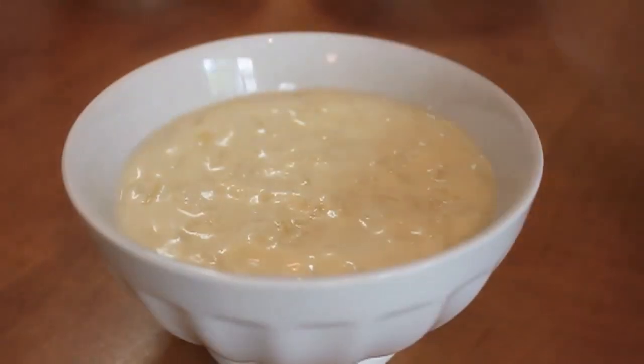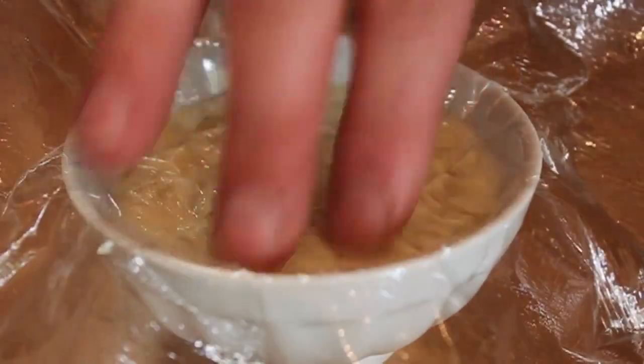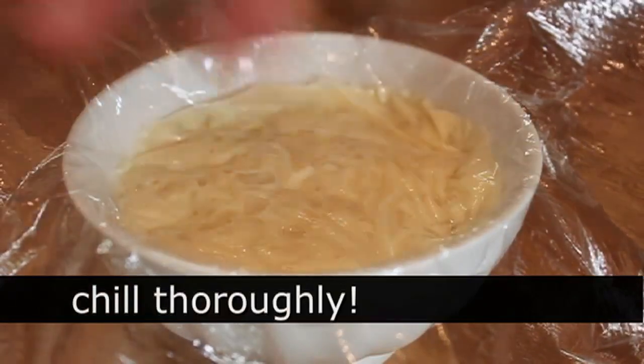All right, we're going to go ahead and wrap those up. I want the plastic touching the surface so no weird film forms over the top. I'm going to refrigerate that until ice cold, like hours and hours.